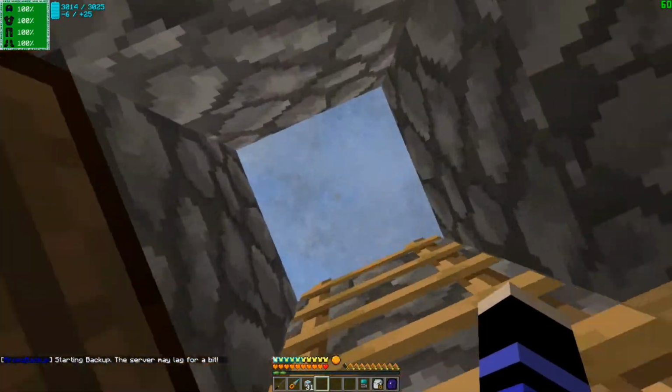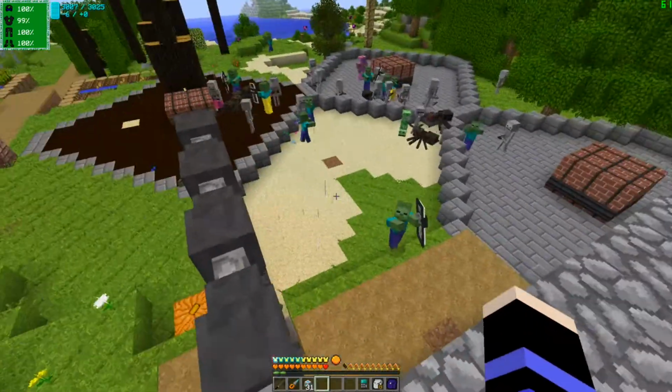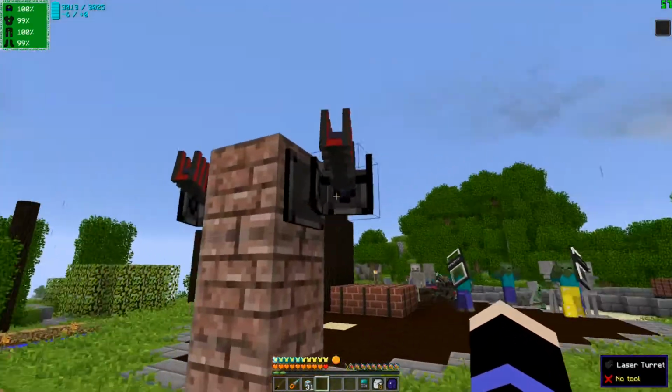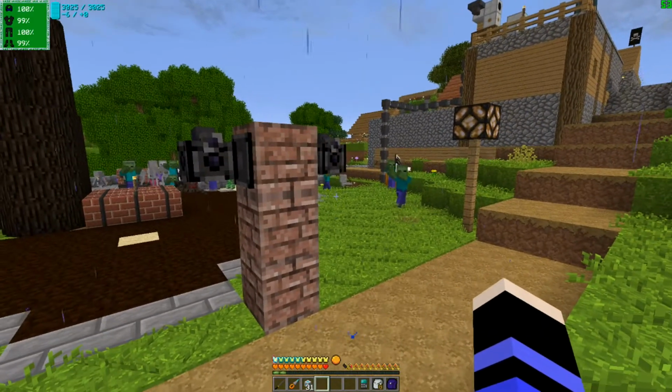So I'm going to go upstairs, and it is day, which is handy. Although on the other hand, it is raining, so let's turn on this laser to get rid of all of these mobs.